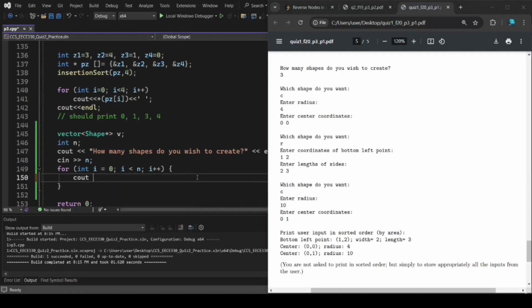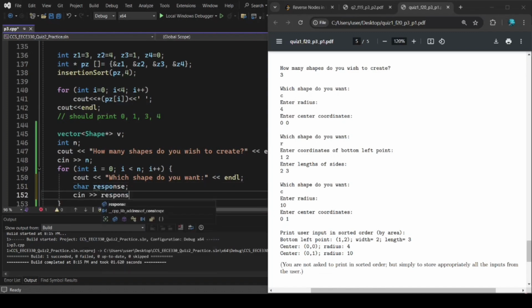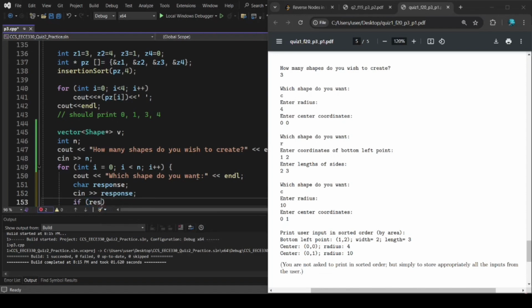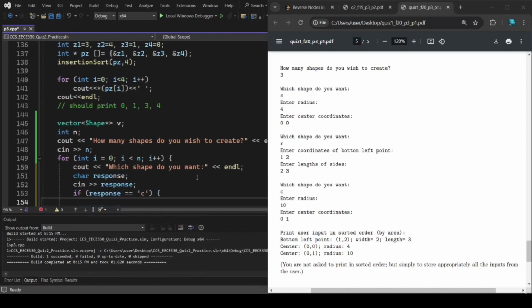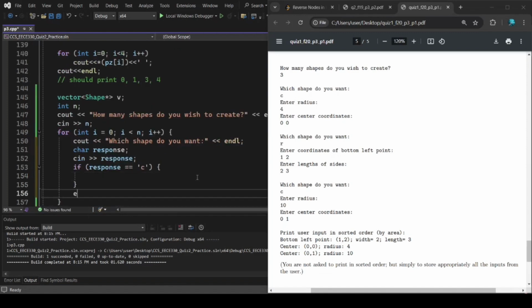Then we're going to ask the user which shape do you want. We're going to read in the response in a character variable, and we're going to check if response is equal to C, then the user wants to create a circle.